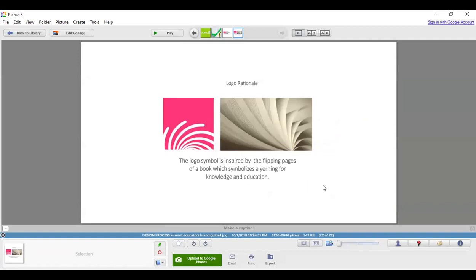The same thing with this company. It's a collective of people in the education industry called Smart Educators Tribe, people that own schools. I said, oh, what is it that depicts education? Books. You see, if I had gone and looked at logos that illustrate books, I would have done something similar to what someone else had done before. I just started looking at images. And when I came across this image, I said, oh, this image is kind of interesting. How can I do flipping of pages? And I was able to arrive at this. So you see, when you get inspiration from what is around you, not what other people have done, you come up with more original ideas. I'm not saying you never see the same ideas in the world, but the chances are less.